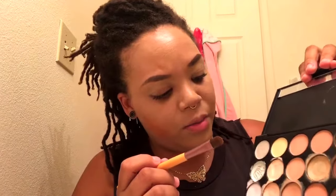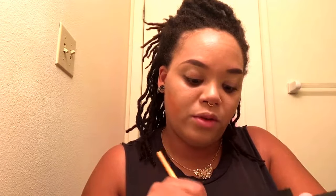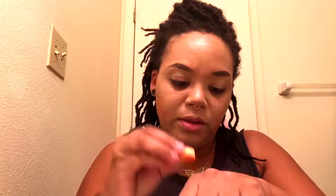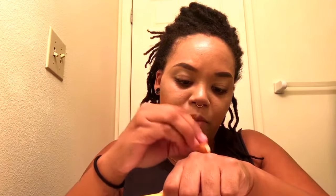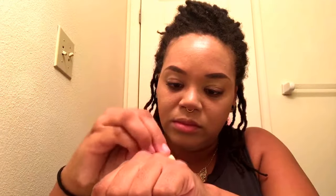I'm going to go in with my concealer palette, with this color right here. Maybe I should go in with white. Let's test a patch out with white first on my wrist. Let's see. Okay, oh shoot, I don't think you guys can see that. Let's test another area on my wrist so you guys can see. Okay, you see that? I'm gonna take a little bit of this orange and put it right on top, and you guys tell me. It's still horrible. Now it's kind of showing a cast of white.